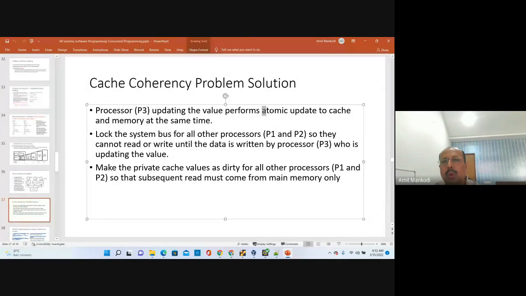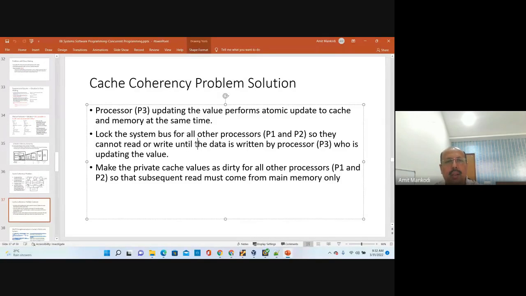When I say atomic, what does it mean? It means that no other cores will be allowed to read or write the value of U until the updates to the local cache and the memory happen. But then the question is, how is that done? To do that, there are two things that have to be done.